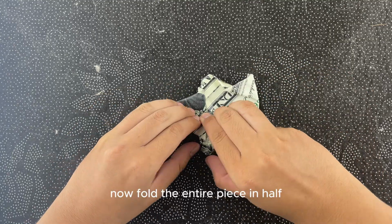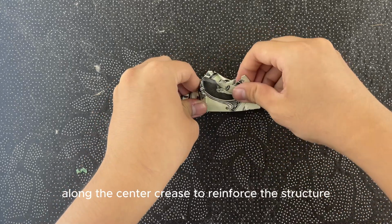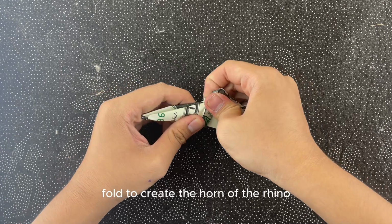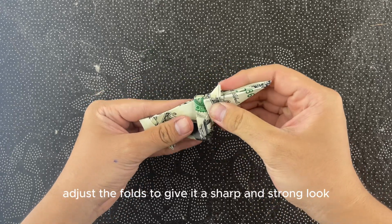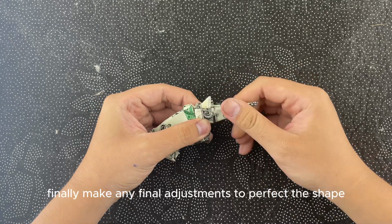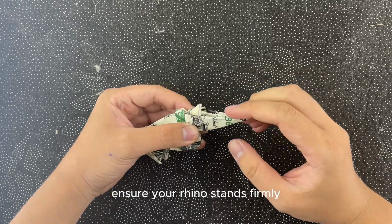Now, fold the entire piece in half along the center crease to reinforce the structure. Fold to create the horn of the rhino. Adjust the folds to give it a sharp and strong look. Finally, make any final adjustments to perfect the shape. Ensure your rhino stands firmly.